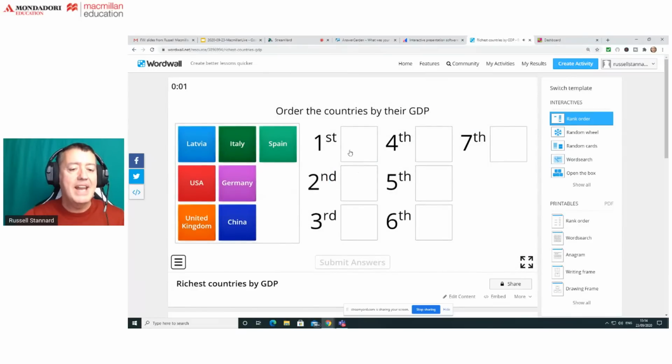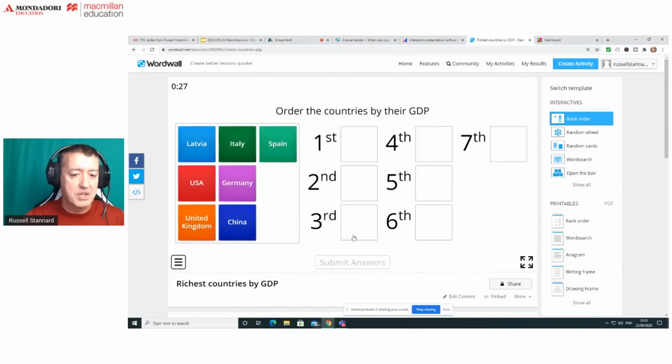Okay. So in this one, and I could have done anything. This could be absolutely anything. I just want the students to match things. So for example, this could be the present verb and the past verb, or this could be, for example, in this particular example, I could, for example, have created this with adverbs. So it could be the frequency of adverbs. So very often, sometimes, occasionally, rarely, etc.